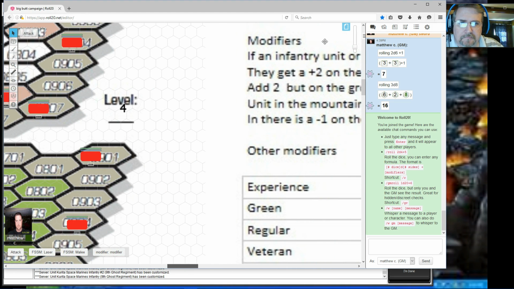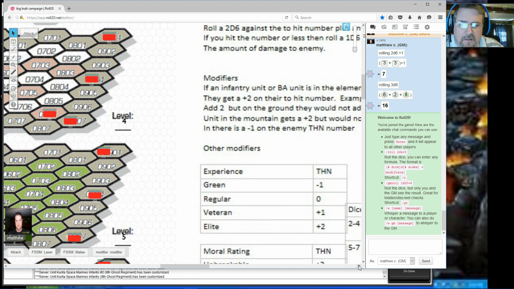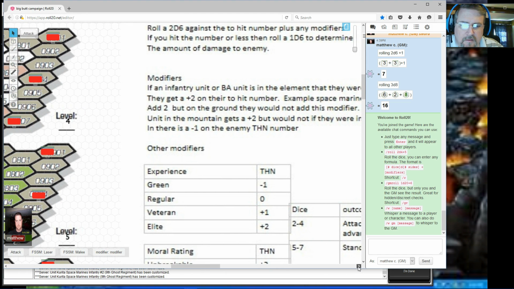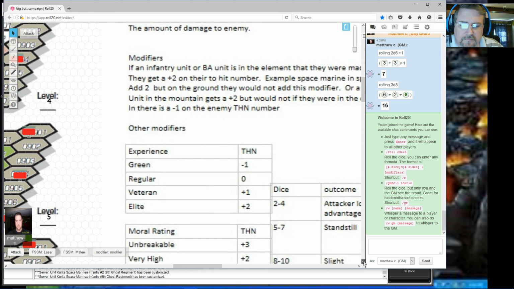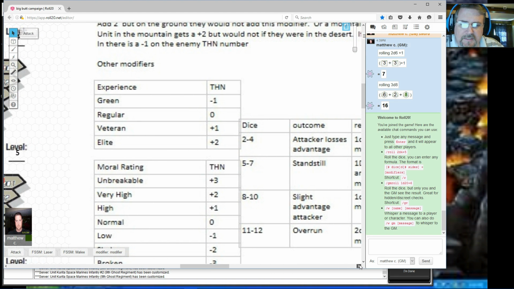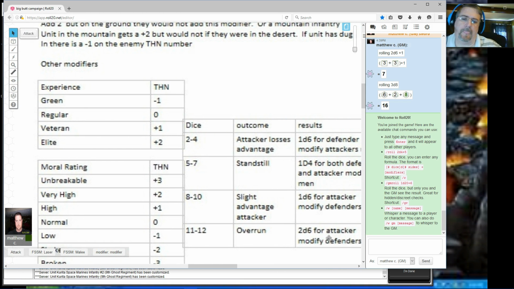I'm gonna be using a different combat resolution. Alright, so I'm gonna roll. I have these modifiers, and then I'll roll a 2d6. And there's my outcome, and then what I do for it. And so when the unit gets down to zero men, they're destroyed. So I'm not using Mega Mech for the space battle.